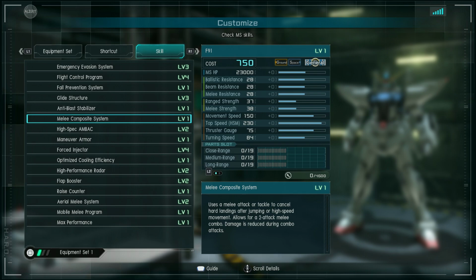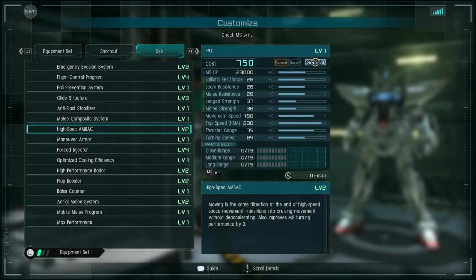Melee Composite System 1, which combines Balancer, which lets you use a melee attack or tackle after jumping or boosting. And Melee Combo Controller Level 1, which allows for 2-hit melee. High-Spec AMBAC, which is standard space-compatible suits. You can segue into normal movement or other actions at the end of your boost if you do not change directions, only in space, and improves your MS turning performance.